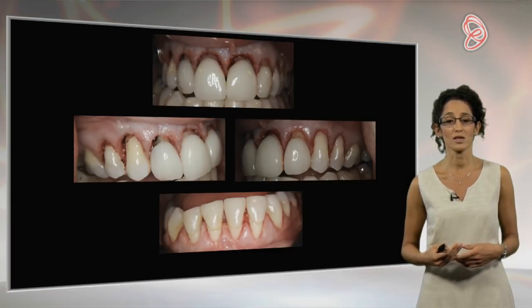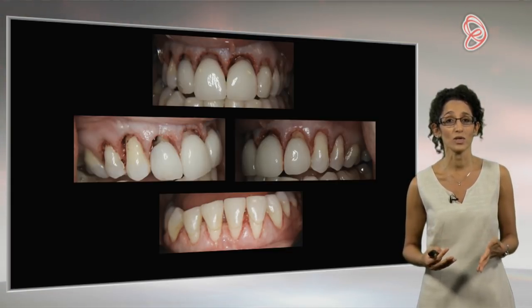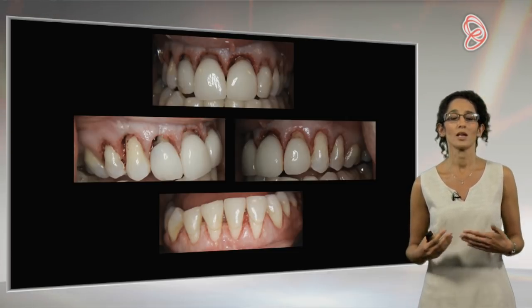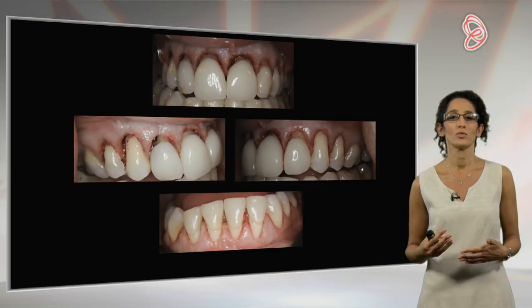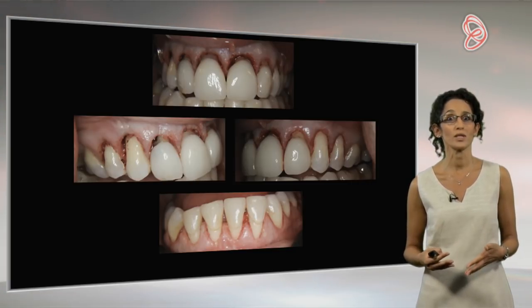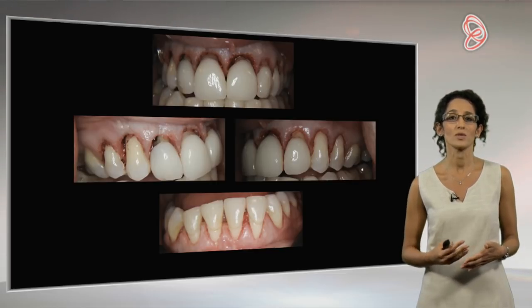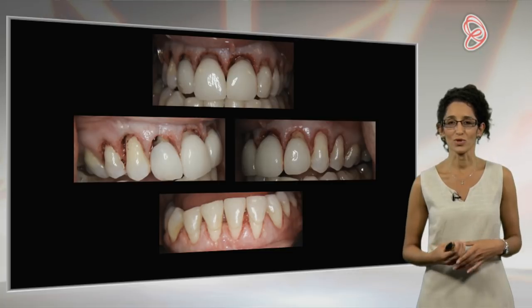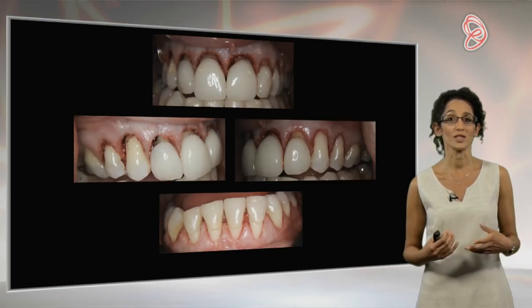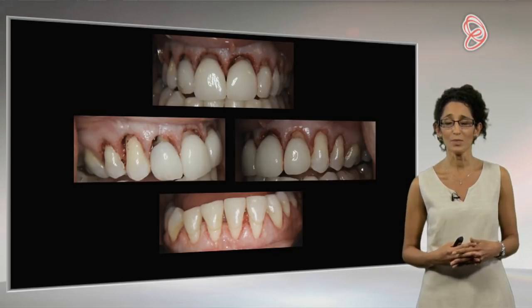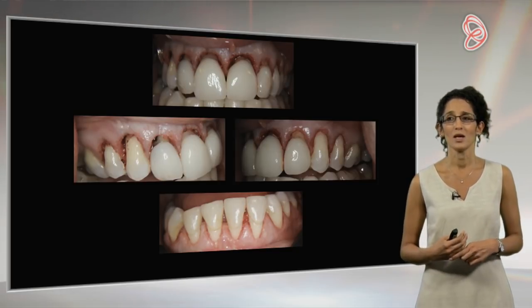So what I've done is, in the ideal world, if you're doing this yourself, I would always say work backwards. Get your technician to do your diagnostic wax-up so you know where your end point is, get a stent made and use the stent to cut the tissues. In my case, in a referral practice, unfortunately, a lot of my dentists won't end up making the stent for me, so a lot of it ends up being freehand. But that's fine, we get around it in the end.